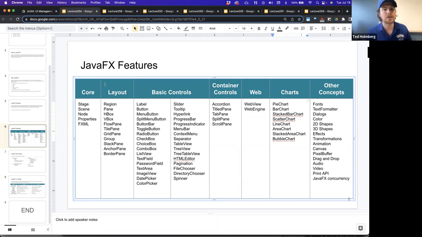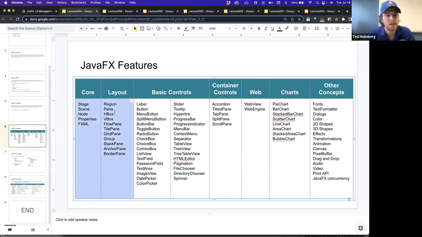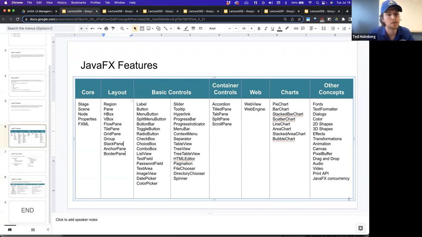In terms of the layouts, there are tons of different layouts. And when we say layouts, what we really mean is how do we display the contents in that windowed environment? How do we lay out the panes or the windows? The panes are something that goes into a window, for instance, and you can have different behaviors for each of your panes or boxes. We'll look at each one of these in a future lecture, or at least we'll select the critical ones and take a look at those. But this all deals with laying out the content to be displayed inside of a window.